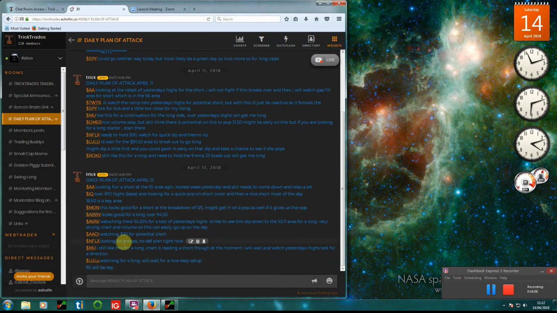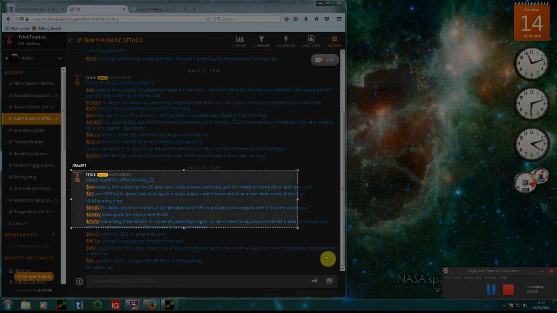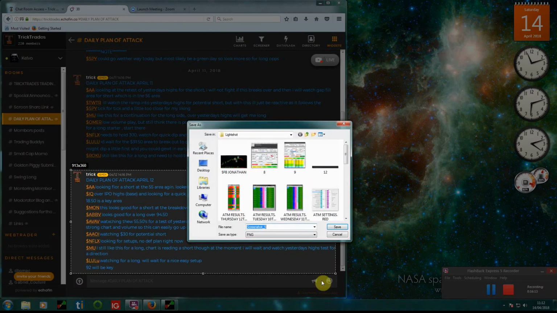A handy thing to do is to actually copy and paste this. We can take a screenshot like that, and type in daily plan of attack, which I've already done here, so we'll click that. Yes, save, yes.